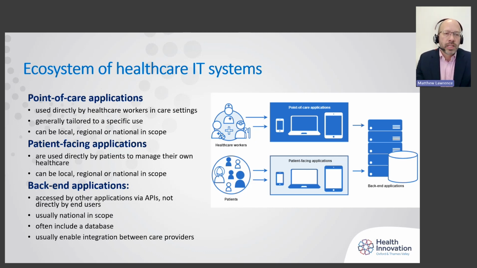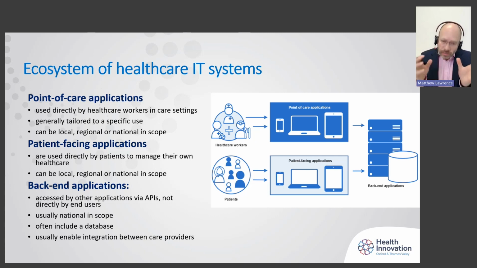This is an ecosystem of a healthcare IT system as opposed to a more generic one. So they took a look at 3 different points. One, point of care applications. These are things that a healthcare worker would use in a hospital or in a GP practice. So in a GP practice, when you're having your notes pulled up by the GP or by the nurse, they're looking at something like EMIS or System 1.